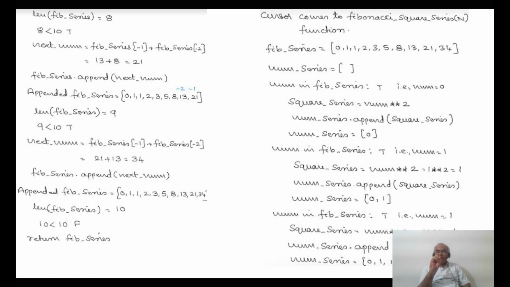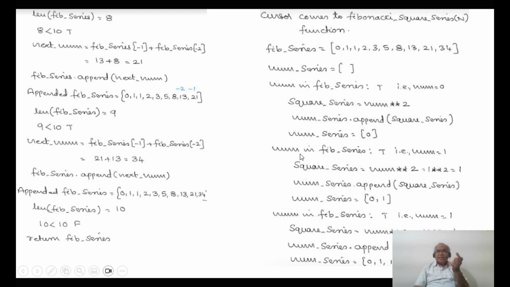Previously it was empty, now it has one element, which is 0. Because num series is an empty list, in that I am appending the value of square_series, which is 0.